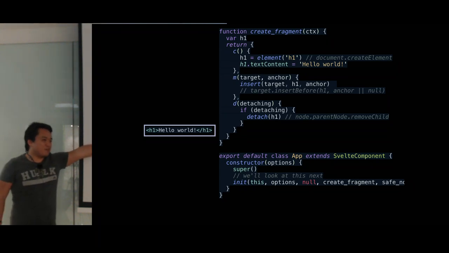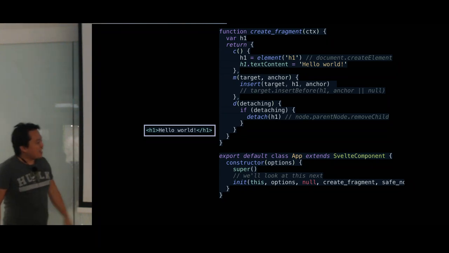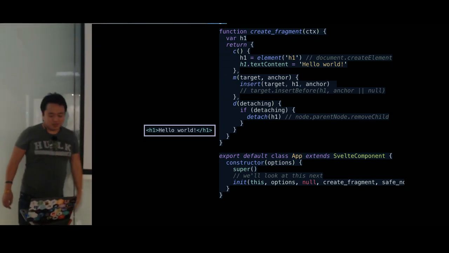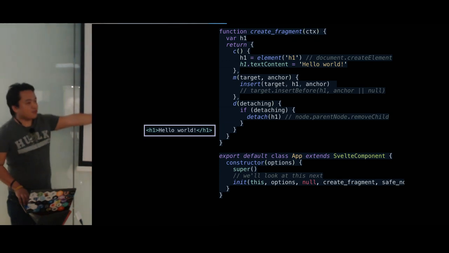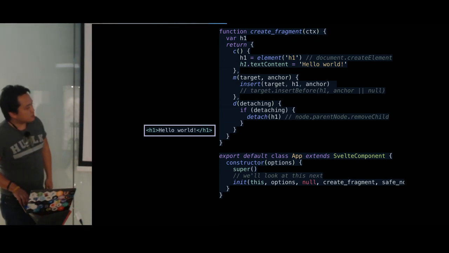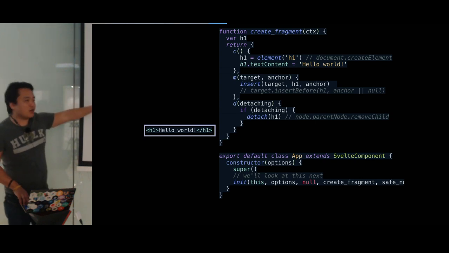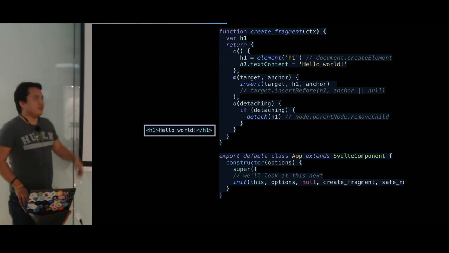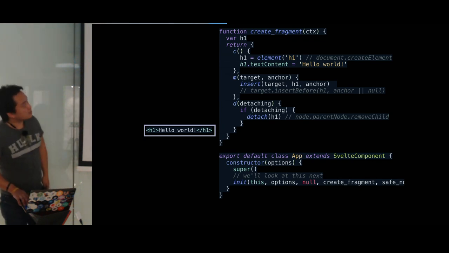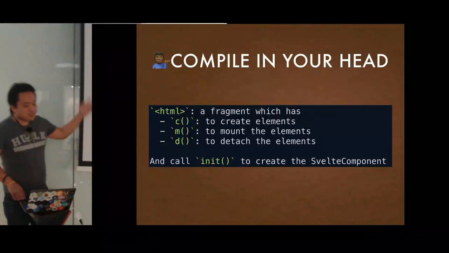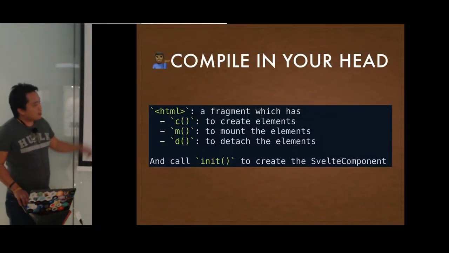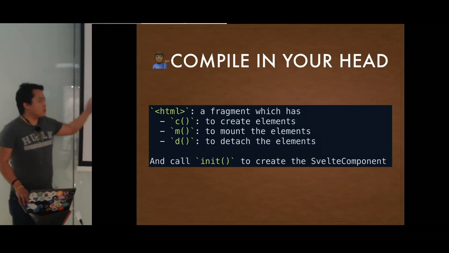And apart from the fragment, there's also a concept of a Svelte component. This looks extremely familiar, and it runs all this stuff, as well as some other helper functions, which I kind of just glossed over, in an init function. And we'll look at that init function. But it's very simple. It's a lot more class based than the functional programming based model that React has. But so far, this is what we know. Anything that's HTML compiles to a C, an M, and D function. And for anything that you're mounting for the first time, you also call an init.